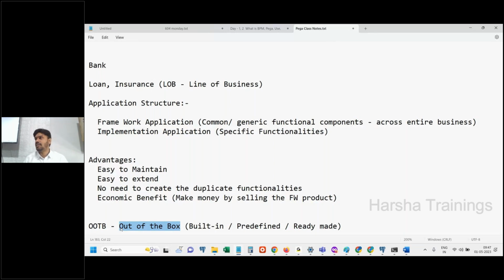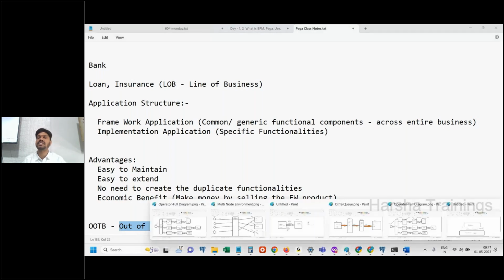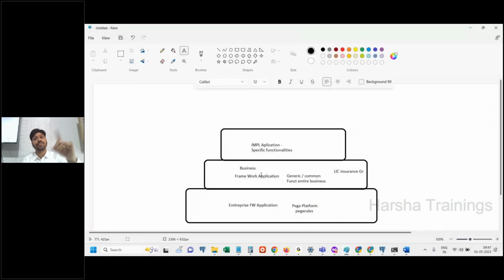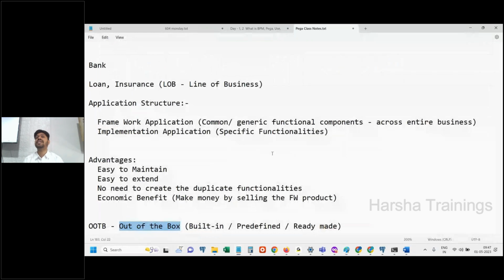This technical terminology you need to start using from today onwards. What is PEGA's OOTB application? The PEGA platform, or PEGA rules, is the OOTB application provided by PRPC which contains OOTB functionalities. On top of the PEGA platform, we are going to create our own business framework. That we will be doing tomorrow. Next, see here. I logged into PRPC.